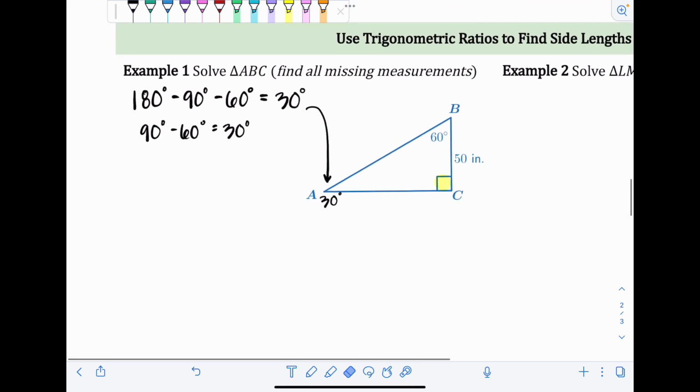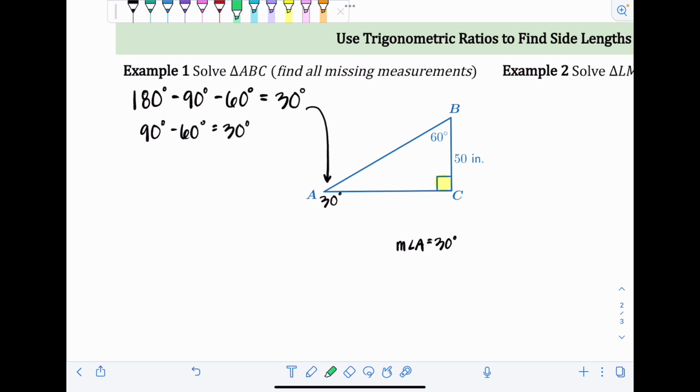I'm going to go ahead and just start making a list of what we know. So the measure of angle A is equal to 30 degrees. And now we need to find two different missing side lengths. In order to use the Pythagorean theorem, which we've used in the past to find missing side lengths of right triangles, you need 2 out of the 3 sides to be able to use that formula, and we only have 1 out of the 3 here, so we have to take a different approach. We can set up equations using the trig ratios as our formula or outline for them. But before we do that, we have to pick an angle to focus on for our first equation. And you can switch angles if you want, it's totally up to you.